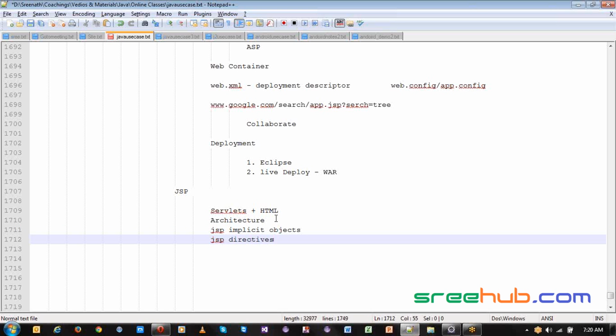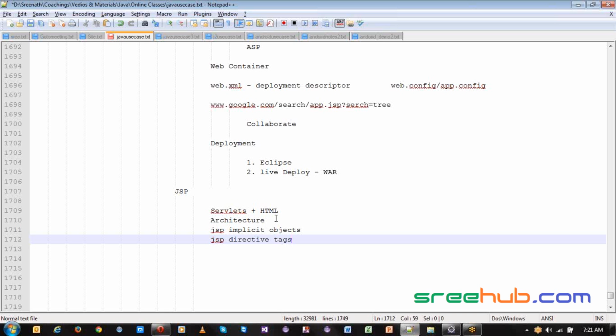Once you are done, one more very important thing is directives. We normally call them directives, or sometimes people call them directive tags. You can call it either way. Directive is a common term, whether it is JSPs, ASPX in .NET, or PHP. The directives will be there. This is something used to drive your web page. We'll see there are different directives, like the page directive and the include directive. We'll see all the directives which we have in JSPs.